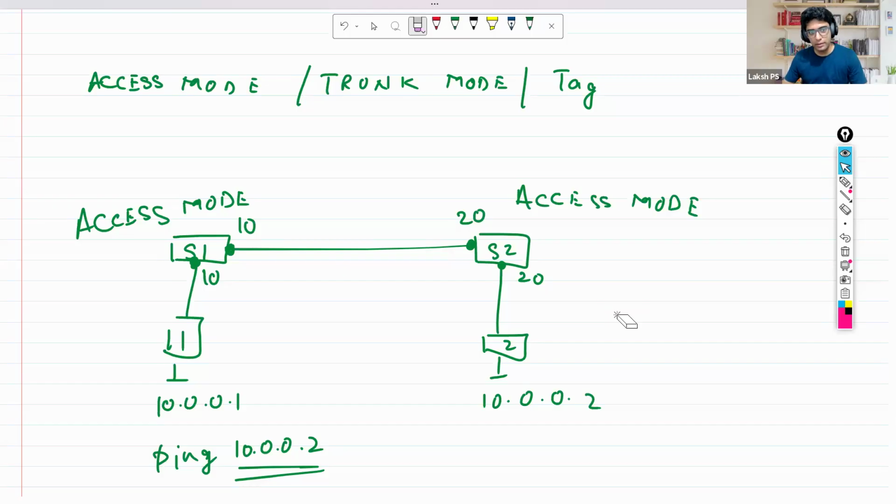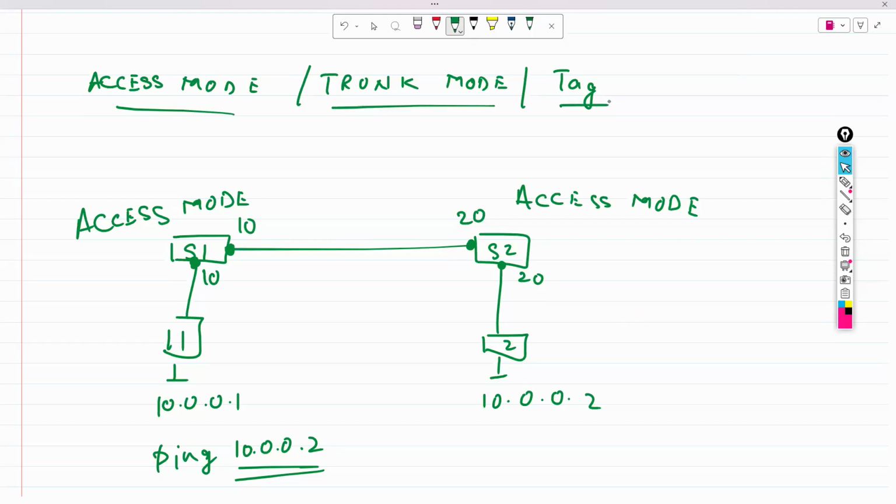That means in the past 10 years, this is the most frequently asked interview question just to check your knowledge on VLAN. Every single time, if you say you're good at VLAN, this is the question. So that is why I said, please think about whatever we discussed on access mode, trunk mode, and tagging. You will be able to answer this.